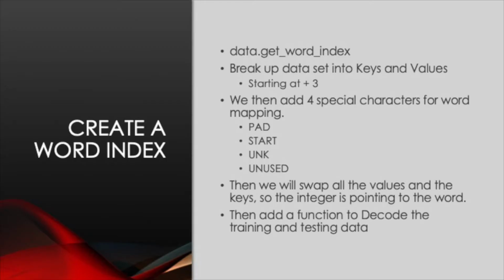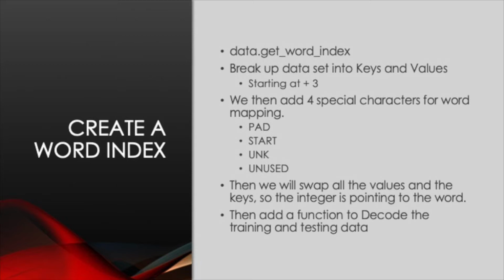Now we need to create a word index. This portion can be a little confusing, so I'm going to do my best to explain it. We get the word index by running data.get_word_index. What get_word_index does for us is give us tuples that give us words in string format. We will then add a line to convert those tuples into a dictionary of keys and values for the mapping so we can figure out what those integers actually mean.